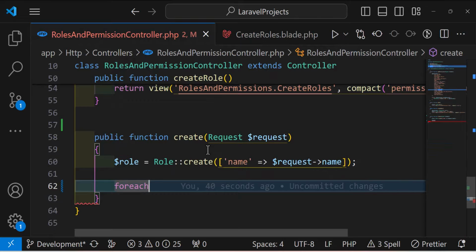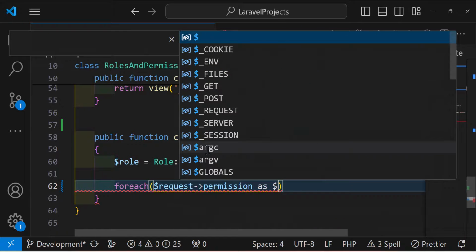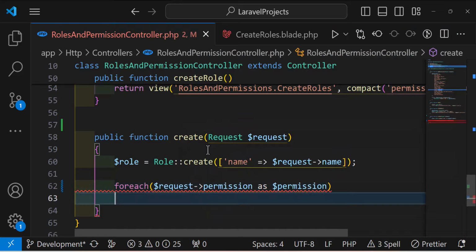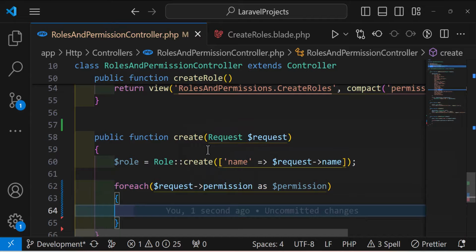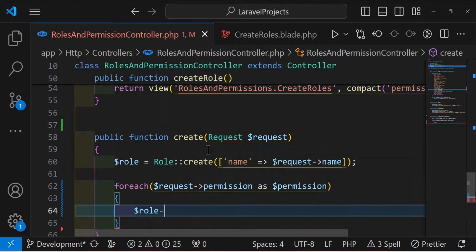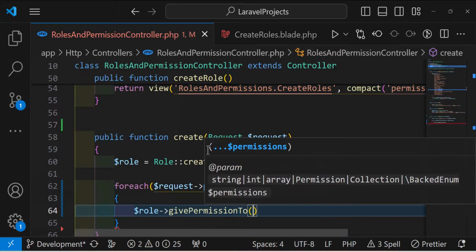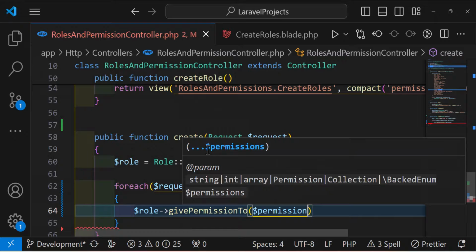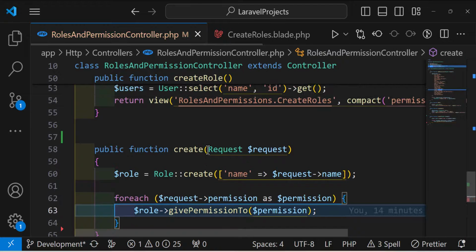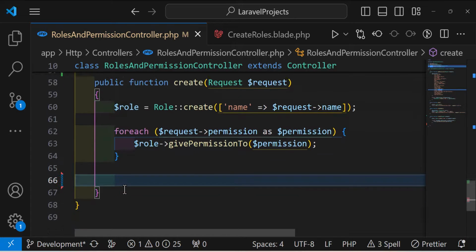So let's go back to our controller. In here we will type foreach $request->permission as $permission. Then inside this I will give permission to the rule. So I will type $rule->givePermissionTo($permission). So that's it. This will set all the permissions to this rule. Now let's add the users also.